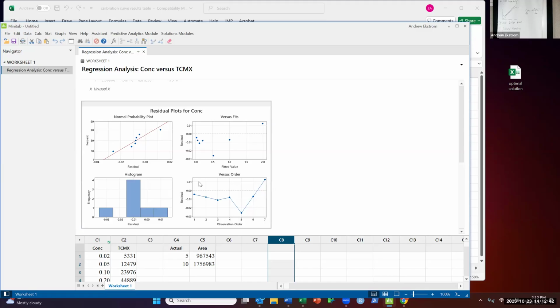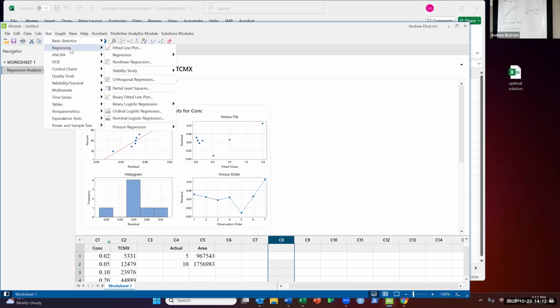Thing that we can do once we've got our model done, so we can go back to Stat, we can go to Regression, and we can come down to where it says Predict. Because the whole point of a calibration curve here is literally to predict outcomes of unknown things.